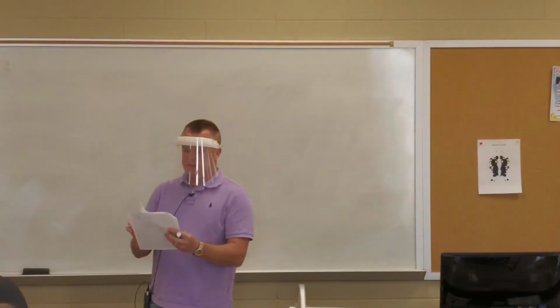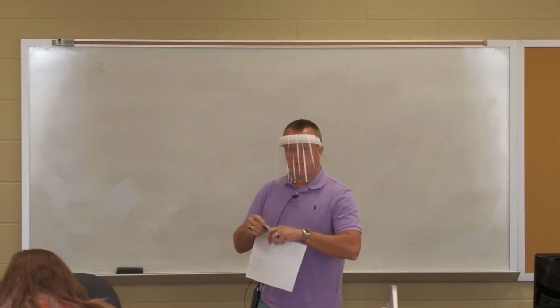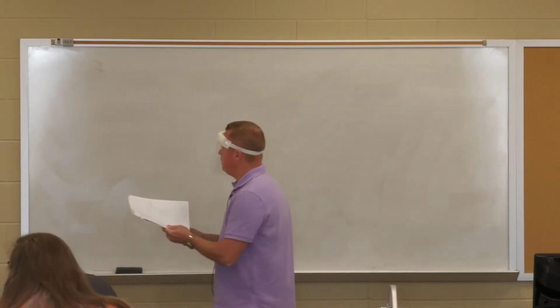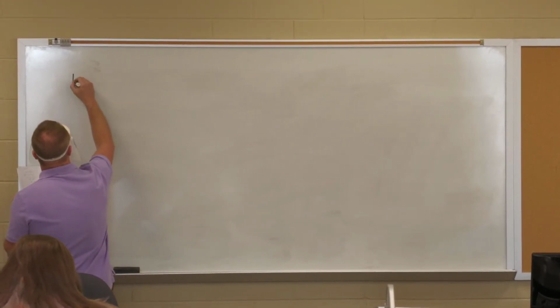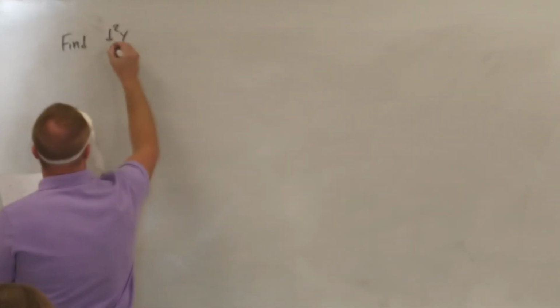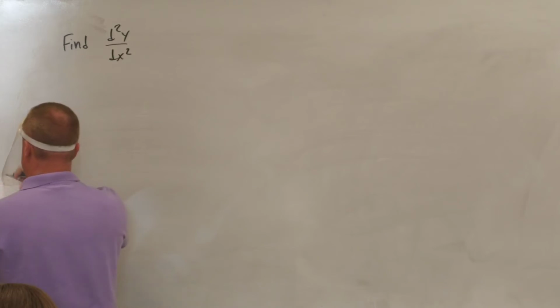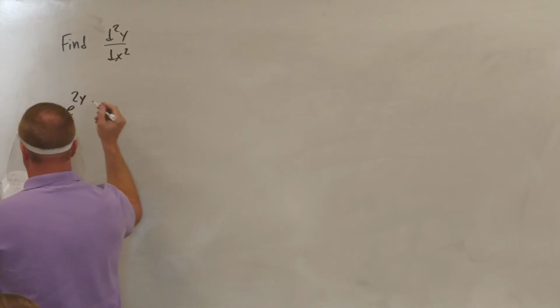All right, let's do one more. I think I have 4 more problems. So let's just do these 4. All right, so again, this is also one where it says find the second derivative, and we are differentiating implicitly.